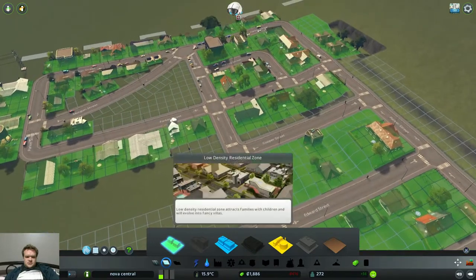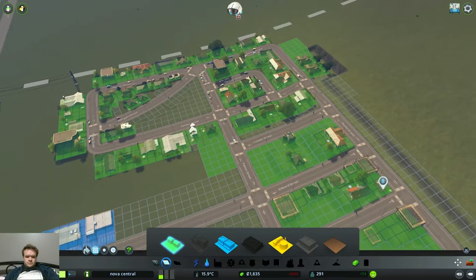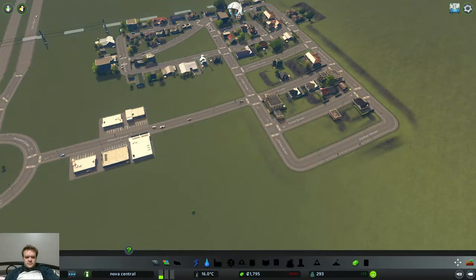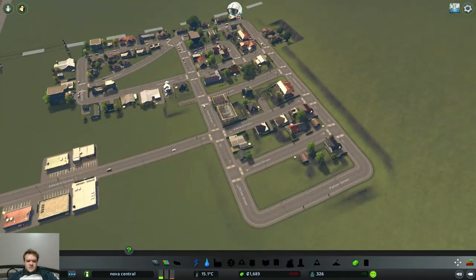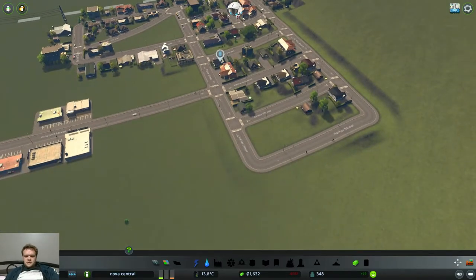Right, so let's get a bit more residential in here. The demand is always going up. People love this place so much. Beautiful. Let's free speed this, get us going along. You can see now the money is slowly coming back, paying off that power and water utilities.